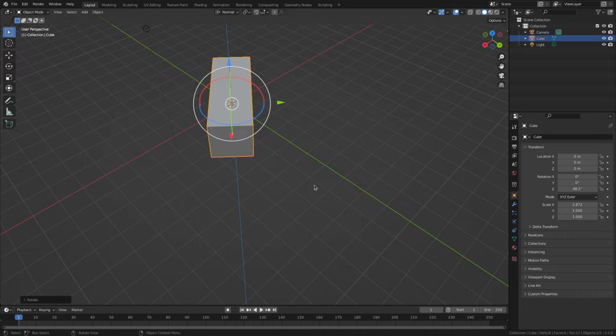Now when you're in object mode, unless you alter something else, typically the normal is exactly the same as the local orientation.